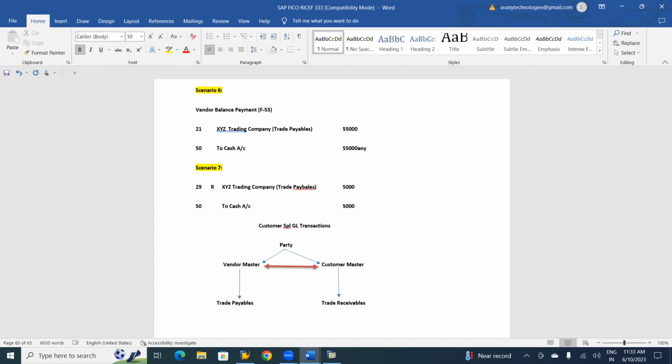What is the down payment special GL? What is the special GL key? What is the key for down payment request? F. Okay, F is the down payment request for customer.